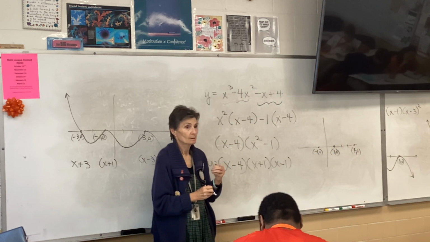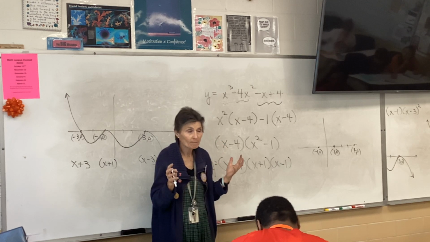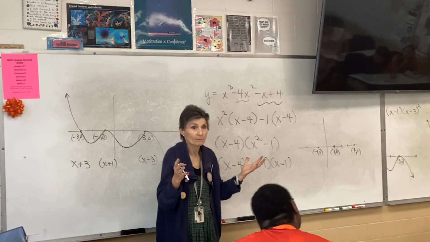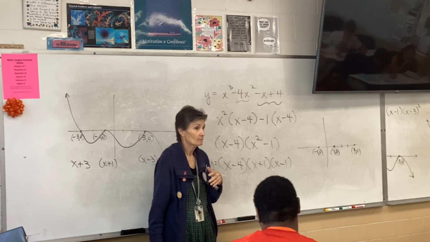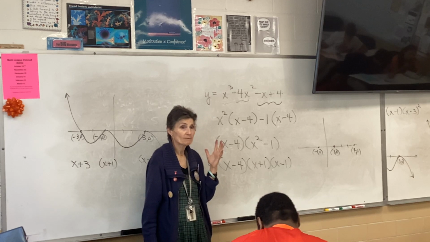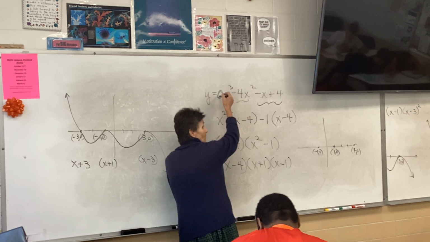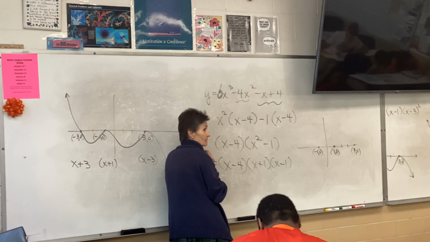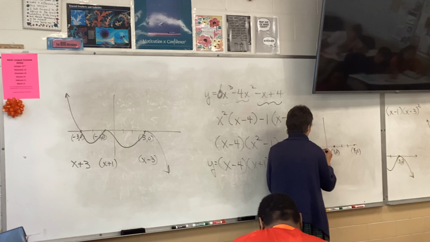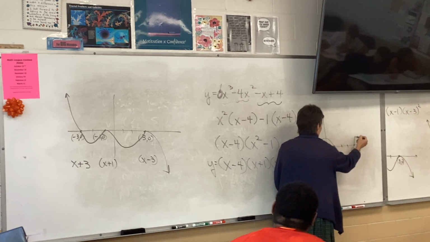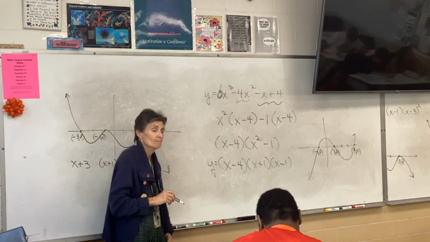Then what do? Count up your x's. Why do I have to count up my x's? So I know where to start. So how many x's do I have? 3. I start down, end up. No negative, so I'm good. And when I say negative, I mean no negative out here, right? That's the negative that matters. It's not there. So I'm gonna start down. Do I have any bouncing in this problem? Nope, just connect the dots. Up and down, connect your dots.